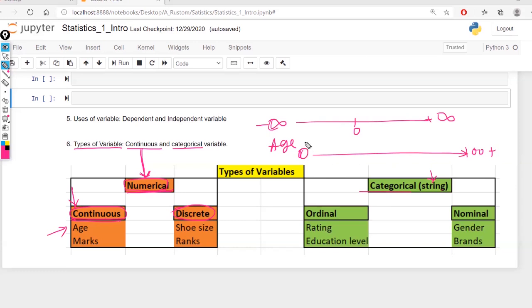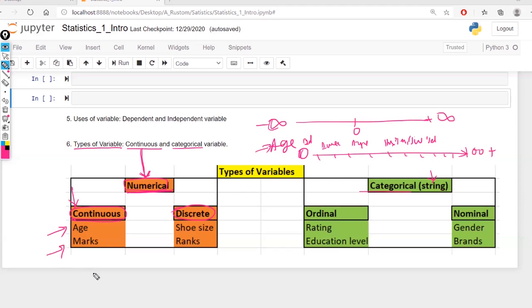Maybe I can say that one day a person, a newborn baby, and after that 1 week also I can say, 1 year also I can say. I will also say 1 year, 1 month, 1 week, 1 day, right? I can start adding so many data points here. It means that age can fall anywhere. There is no fixed number. That is one of the continuous variables.